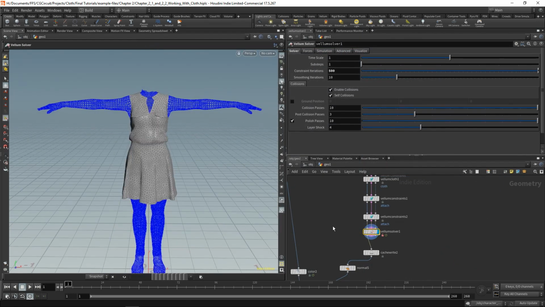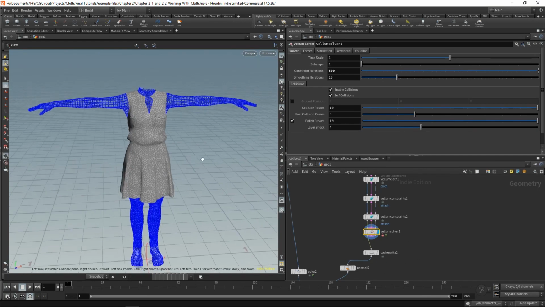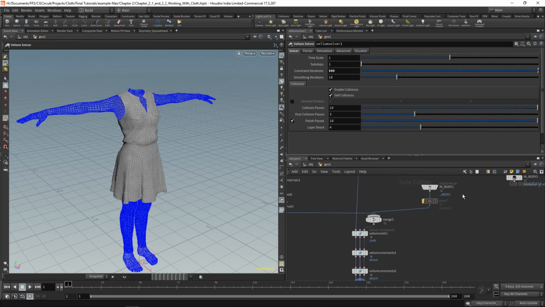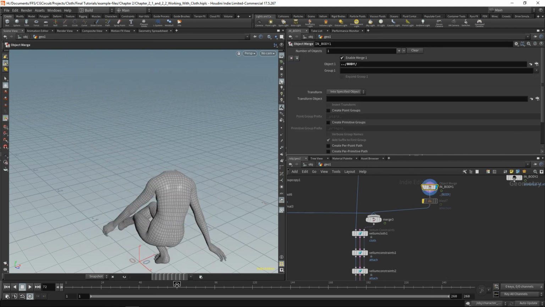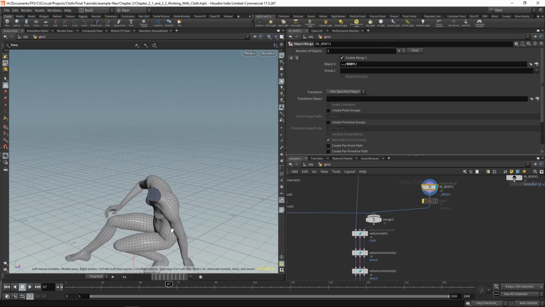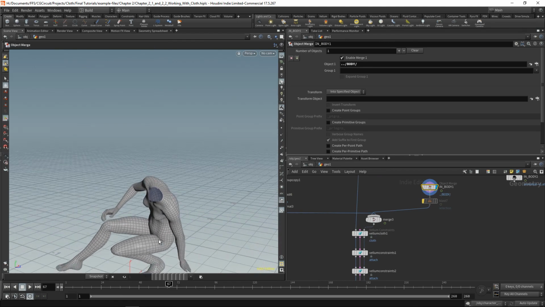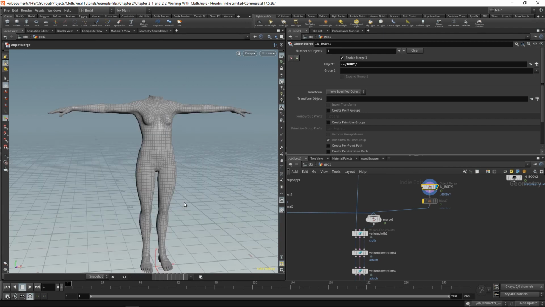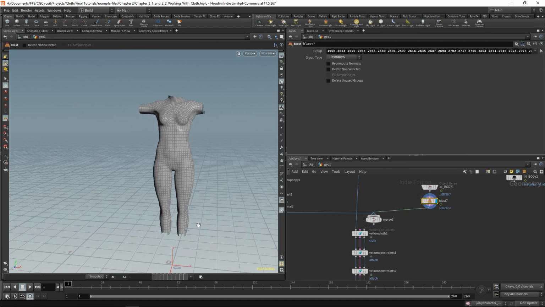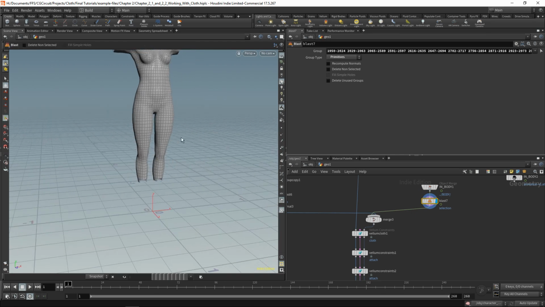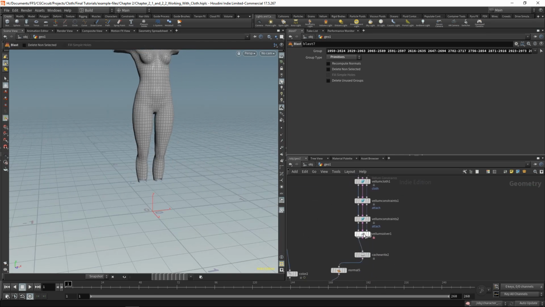Welcome back. The first thing I should say is that after my cache all simmed out, it didn't really work. The dress sort of blew up, and that's because I was getting a lot of intersections between the arms and the hips especially, and I hadn't quite carved away enough in the prior step. So when the arms went through the hips, it caught the dress and just pulled it off. So one quick way to fix that, without having to carve away everything even more and test some more settings, is to simply blast off sections you don't need. So I added a blast, took off all the arms, took off the bottom of the legs as well, since the dress never gets down that far, and used that as my collider object.